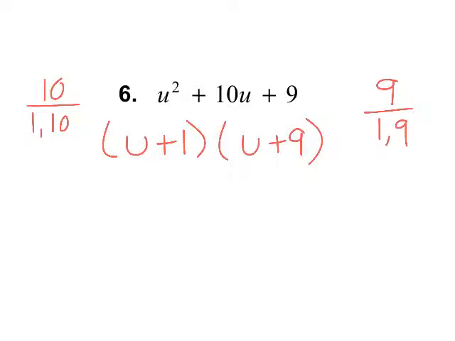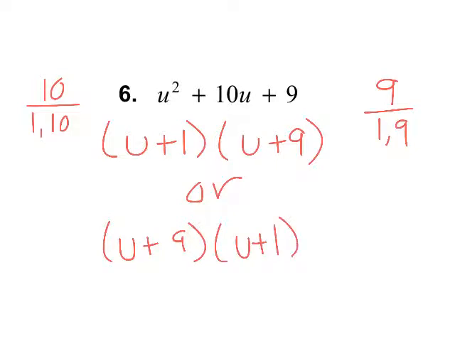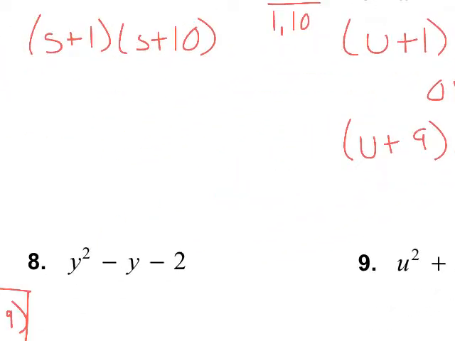A question that comes up sometimes that just kind of popped into my brain that I do want to address. Some people ask, does the order of the parentheses matter? And it doesn't. You could write this answer and it would be just the same if you said U plus 9, U plus 1. And that goes for any of them. If you flip-flop the order of the parentheses, it's not that big of a deal. Signs definitely matter, but the order in which you write the parentheses doesn't matter. So that was just something that came to mind that I thought I would address really quick.